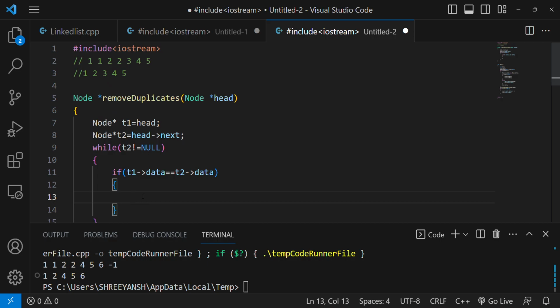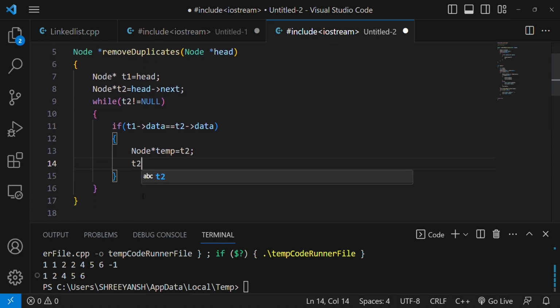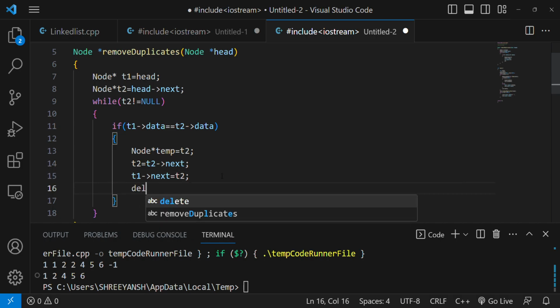So we should first make a temp type pointer, node star temp equals t2, and then we simply have to do t2 is equals to t2 next, and t1's next is t2. Fine. So we are done with this thing. We'll simply delete temp.